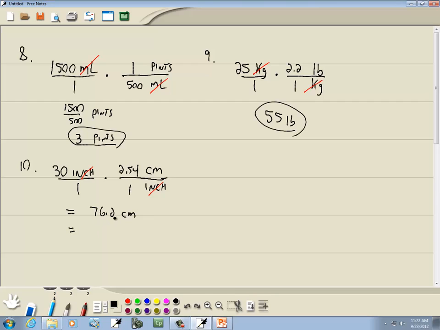This is like 76 plus 2 over 10 centimeters. Reason why I get that is that this is 76 plus 0.2, and the 2 ends in the tenths place. So I put 2 over 10, which would give us 76 plus 1/5 centimeters, which gives us 76 and 1/5 centimeters. Now, decimal is what they use for metric, but that's how you'd change that to a fraction form.